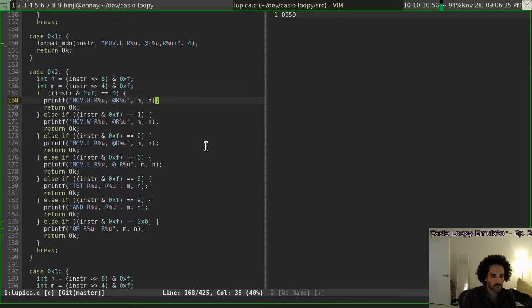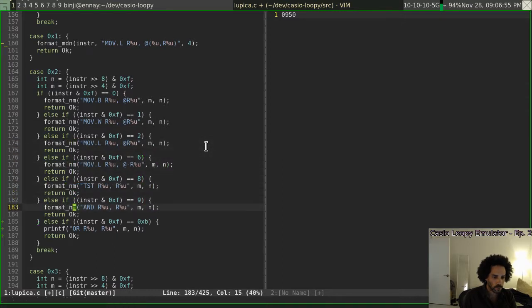These ones all have the same structure. These are all NMs, so we can actually just change this to like this. And get rid of those and change this to inster.